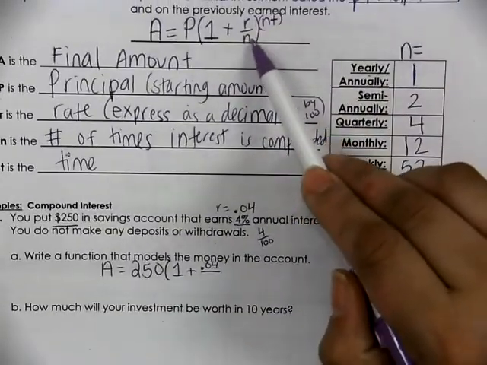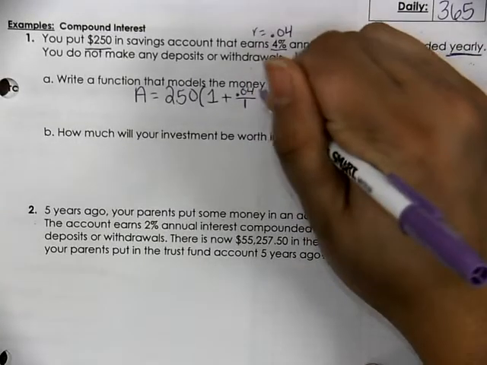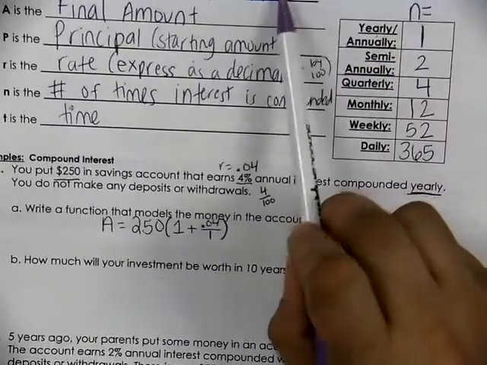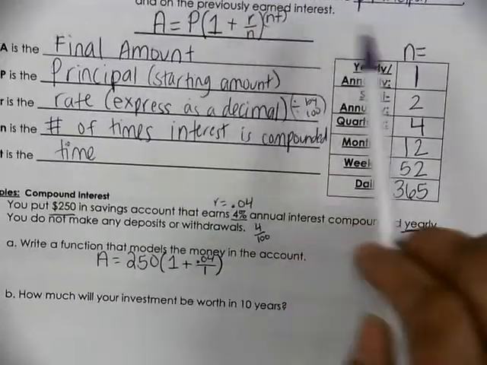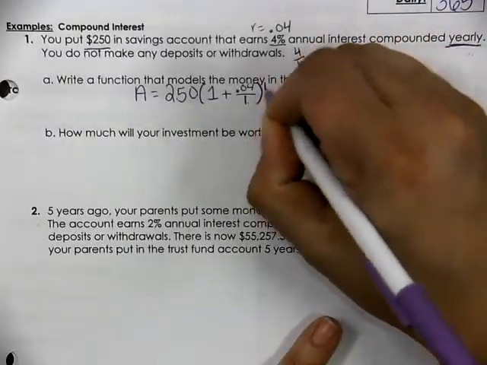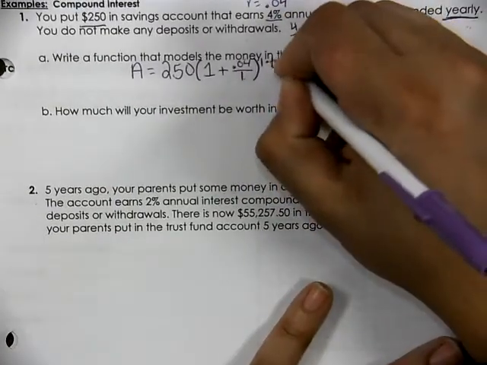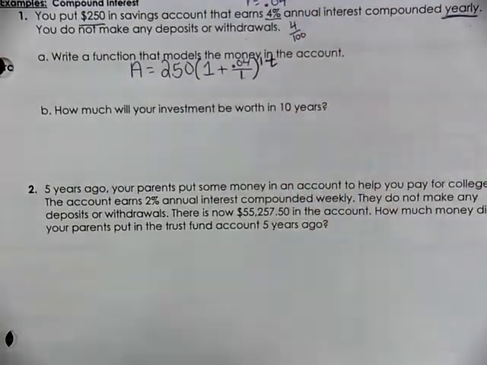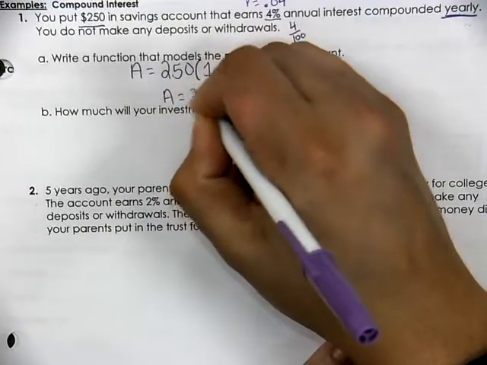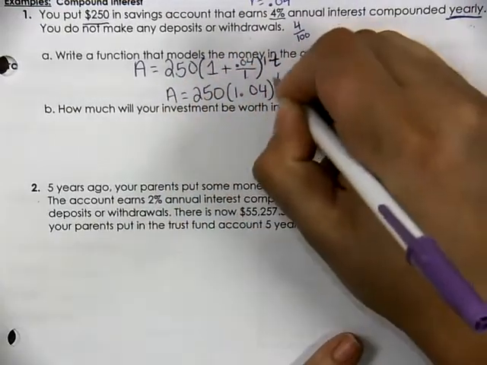So I'm using this equation, r over n, where n for yearly is just 1. That doesn't really change anything, because if I divide by 1, nothing has changed. Then my exponent is also n times t, where n is still 1. It's the same exact 1, so these will always be the same number times the number of years, which I don't know yet. It just says to write a model, so I'm going to leave that t. So you can simplify this a little bit. It looks like this if it's simplified: 250, 1.04 raised to the t.